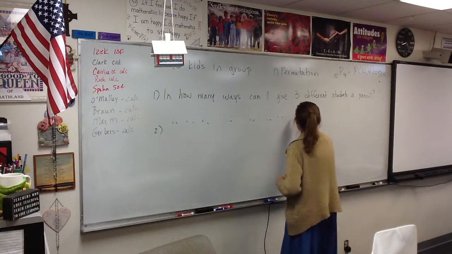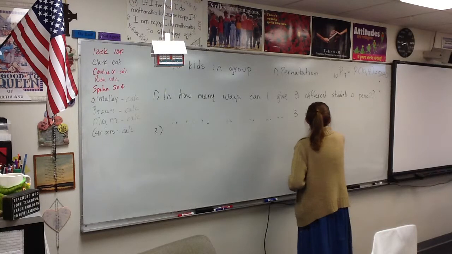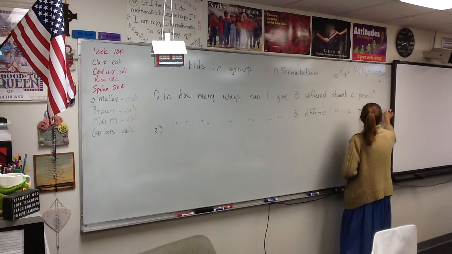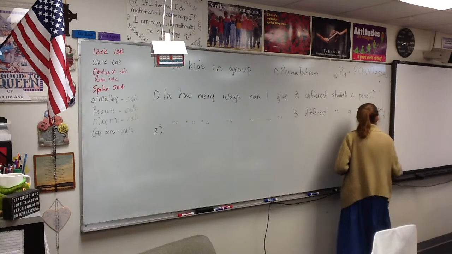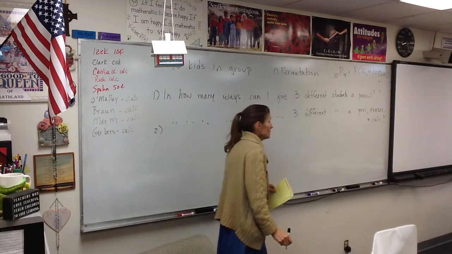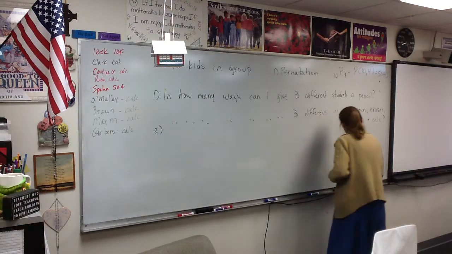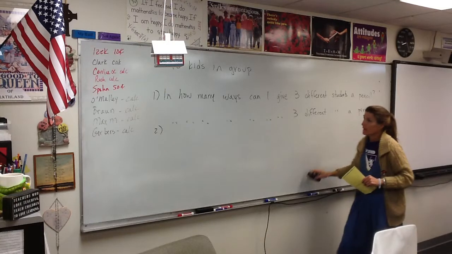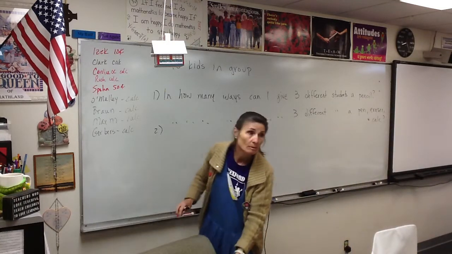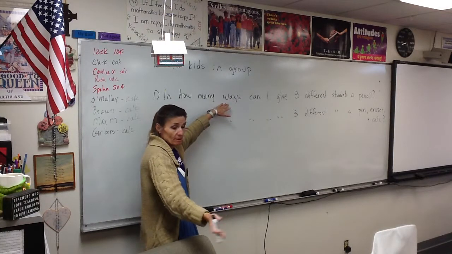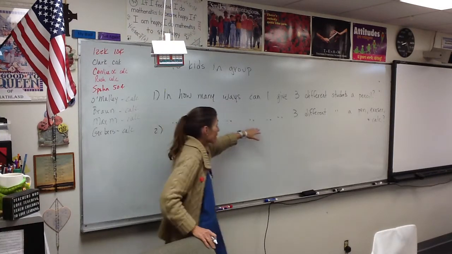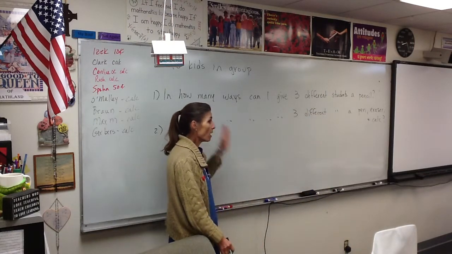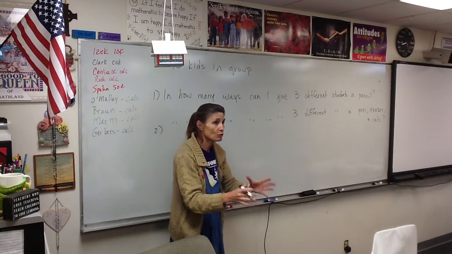And in how many ways can I give 3 different students a pen, an eraser, and a calculator? So just to be clear, in both cases, I have 18 kids and I have 3 prizes. In this case, I'm going to give away 3 pencils. Here I got 3 different prizes: a pen, eraser, and a calculator. Both problems involve 18 kids choosing 3.